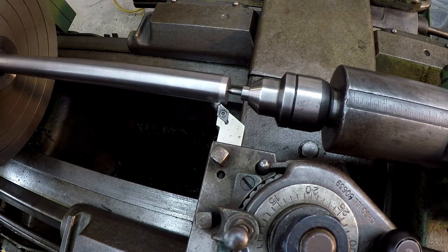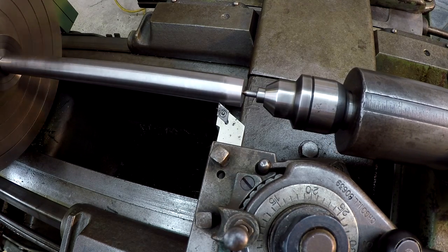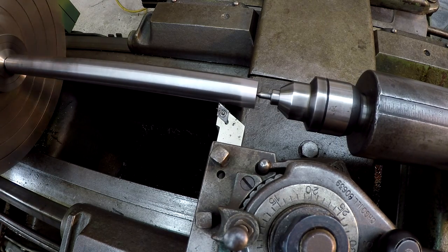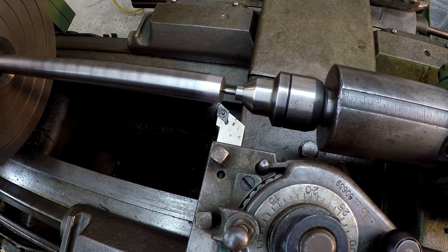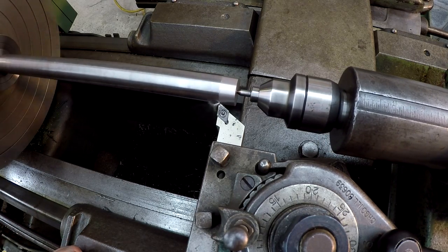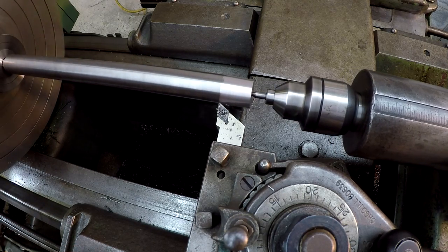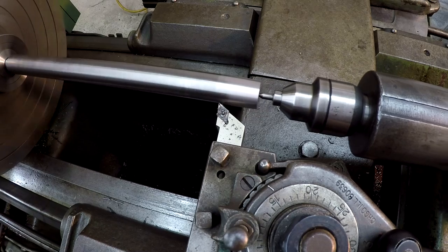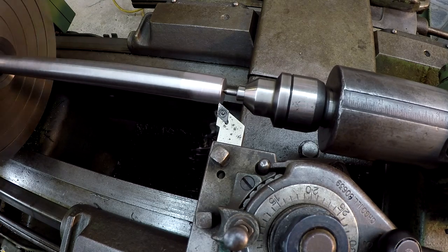There we go. All right, in feed on the back. So take the tool all the way back, and then I have to feed in, and then I bring it forward and start cutting. I couldn't remember which way it was. So far, these are just 50 thousandths cuts. It's easy to keep up with.